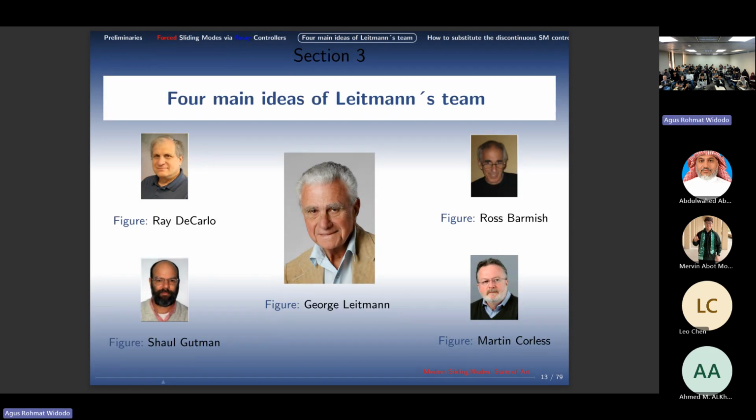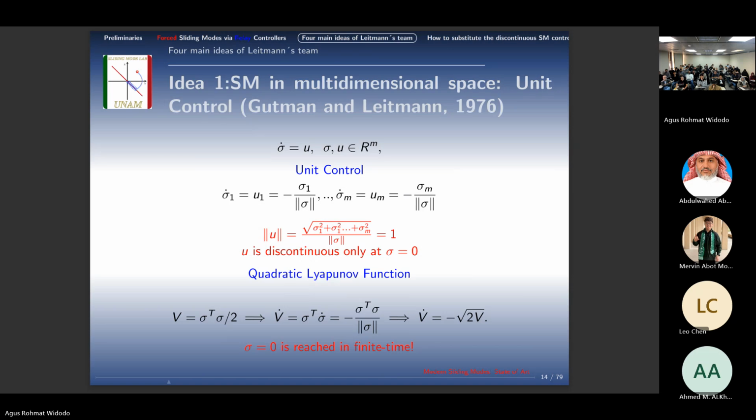Then, you know, life in that time was simple. It was just two poles, Russians and US people, and Kennedy said that Americans will be first on the moon because they lost to Gagarin. The same story was here. So Professor Utkin's group, it is all here. They produced a new controller. It looks crazy, but for a mathematician it is very clear. They called it unit control. What is it?